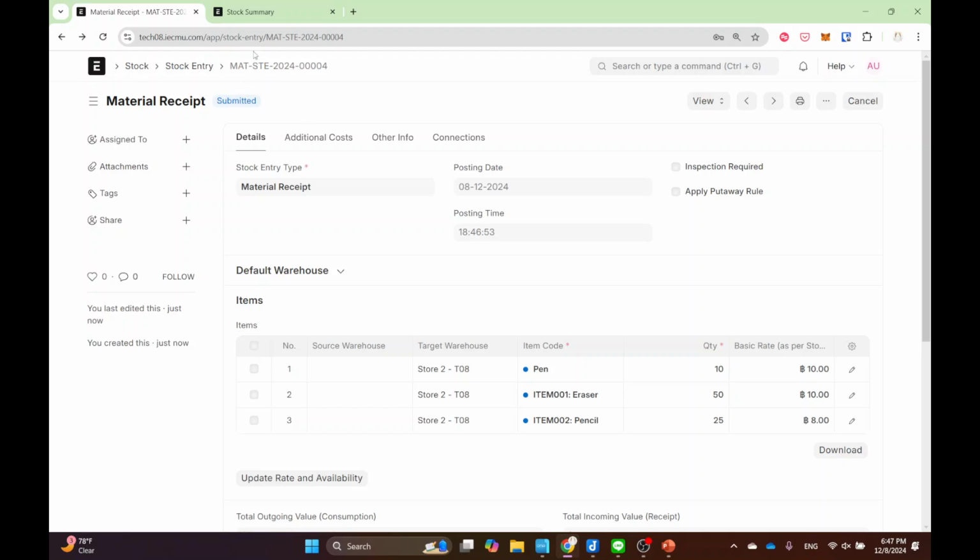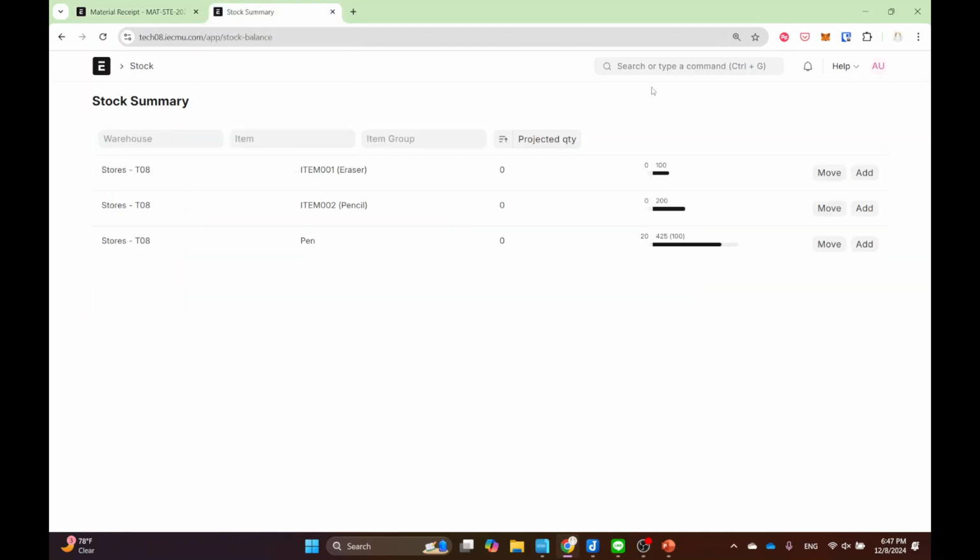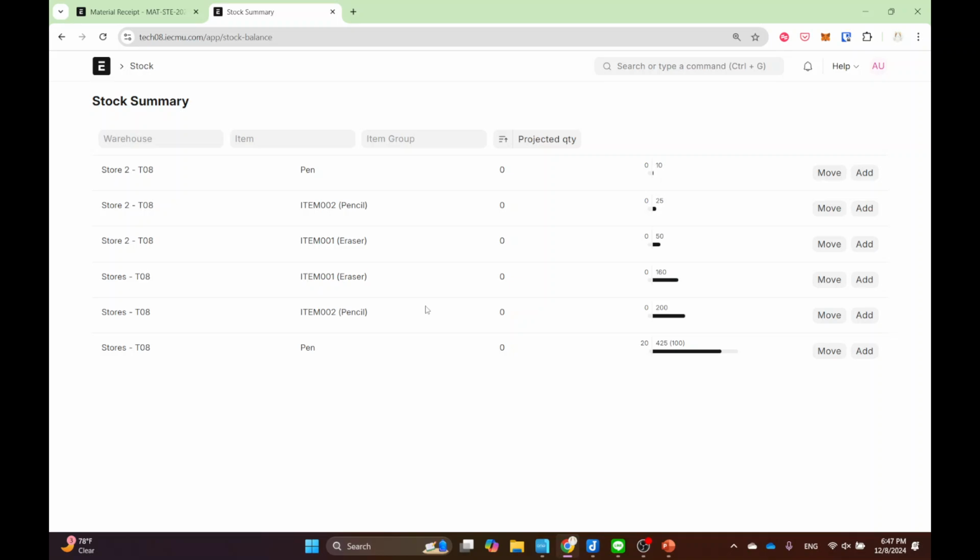Okay, so right now if you go back to the stock summary, maybe refresh one time, you can now start to see things that are a little more complicated, right? You got more entries because you have things in multiple places. And this is where the concept of warehouse and item groups might become helpful because imagine, like a typical business, you're going to have a couple hundred items. This is going to be really long.